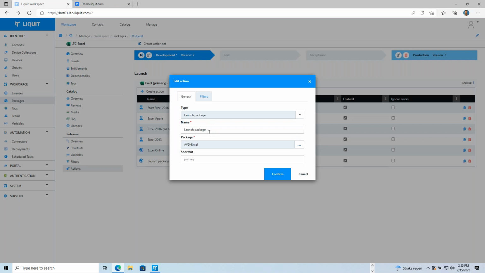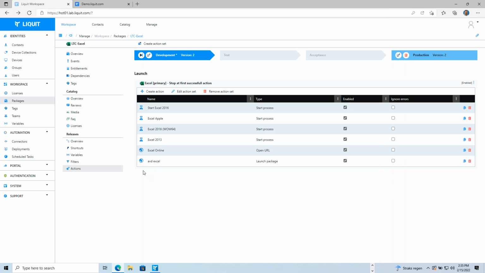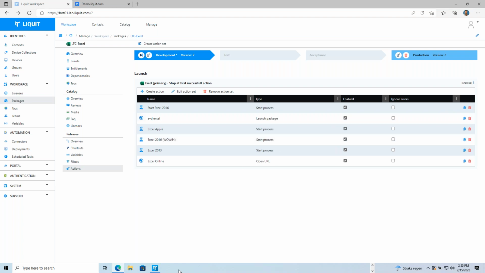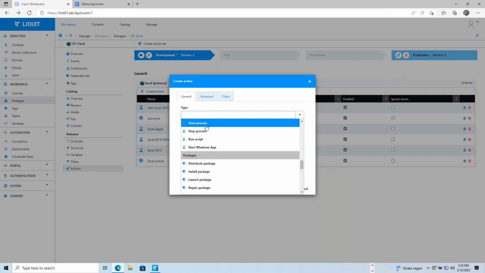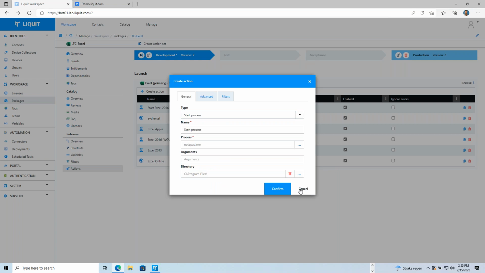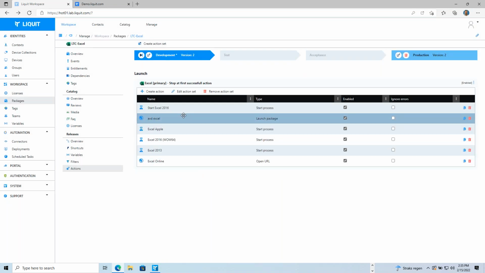And I'm going to call it AVD Excel. We already have created the image, so it's already up and running, and I can play around with what scenario will happen where and when. Now you can imagine that if you have a current Citrix environment, you're going to drag out all your Citrix applications. But Liquid makes it easy to create your workspace deployment, and I can do so much around this, like deploy a virtual disk, connect a drive mapping, connect a printer, fully context aware, what will happen where and when, so that I can now simply add another environment to this.